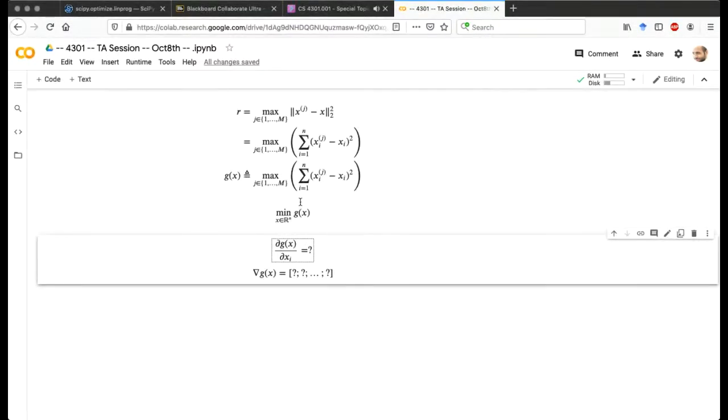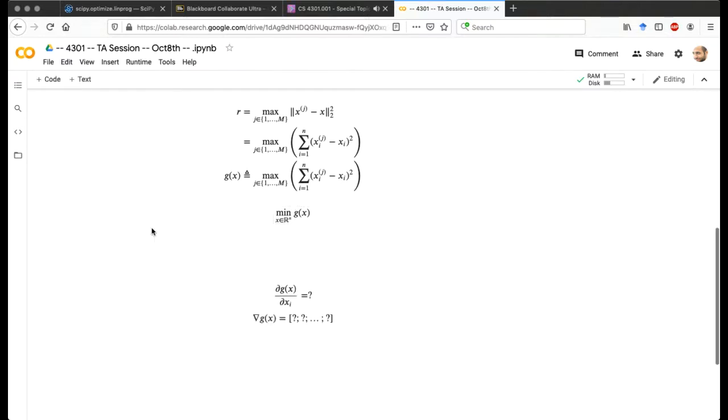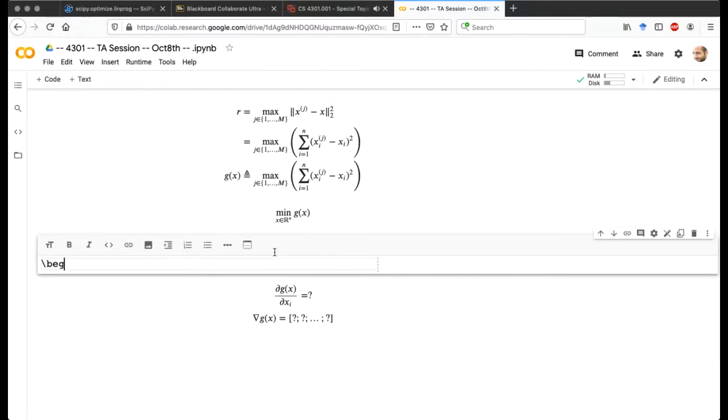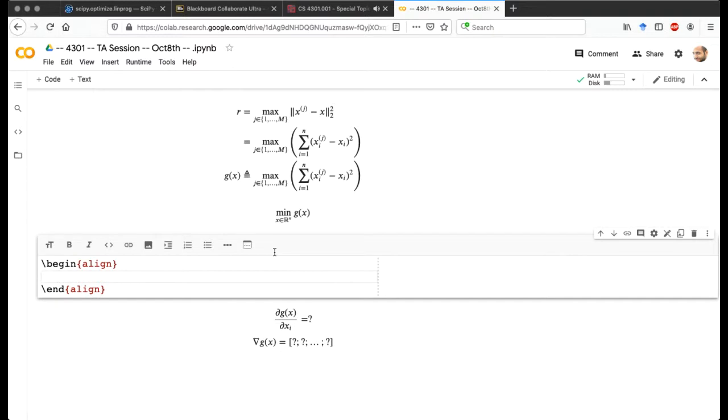So the process was first finding the maximum and then returning its gradient. So I want to find the maximum first. Which line, which function, in which j, I will name it j star, which j gives me the maximum value.